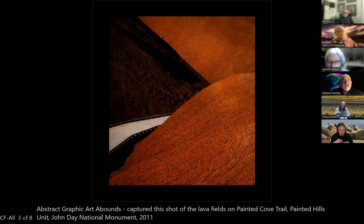I like that you've got the little trail path road on the lower left. I'm gonna call it a path to make life simpler. It sort of leads us into this, and we can imagine what goes on the other side, or what goes on behind this hill of red once we get there. There's the black hill in the background, and there's something about 2/3 of the way up the hill. I don't know what that is. I wish I could figure out what that is.